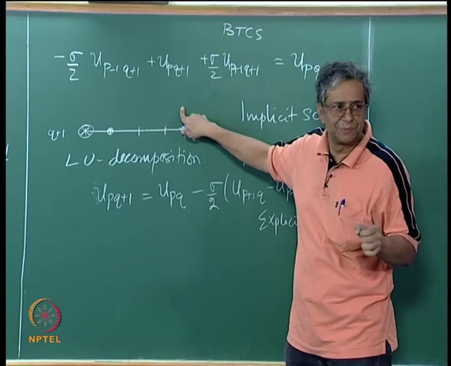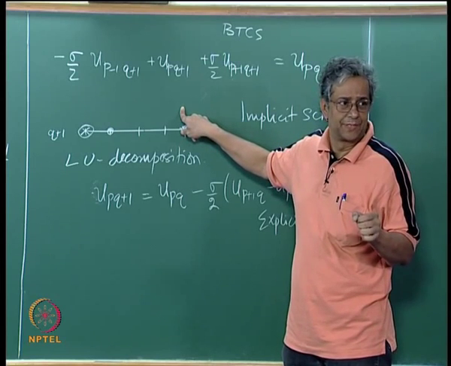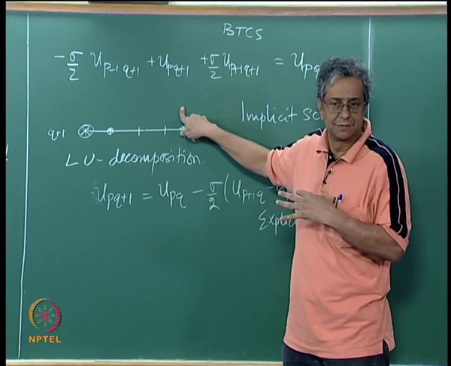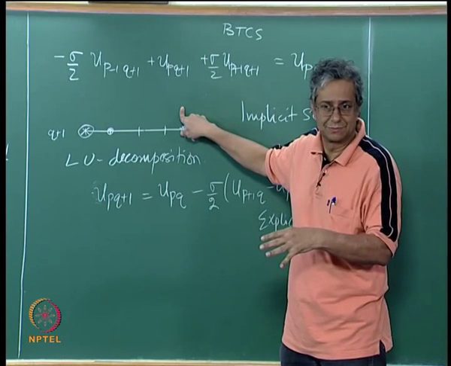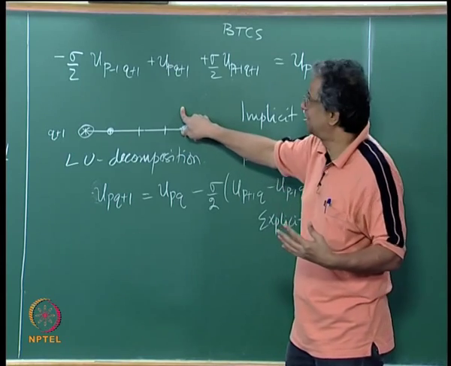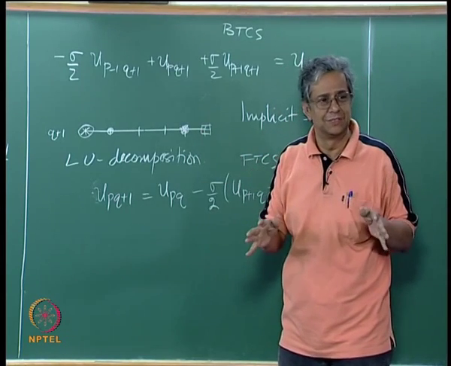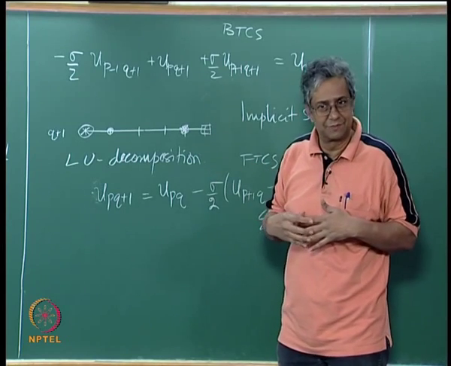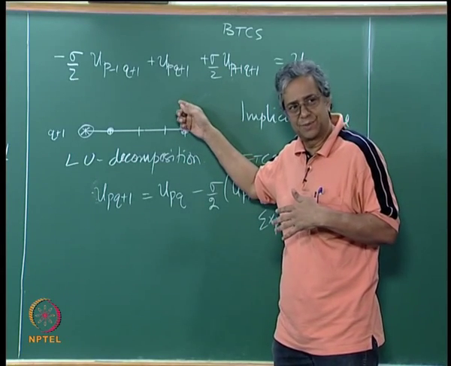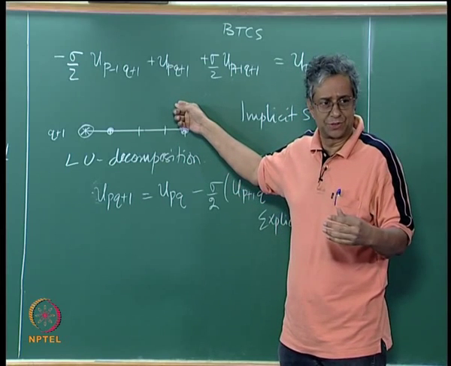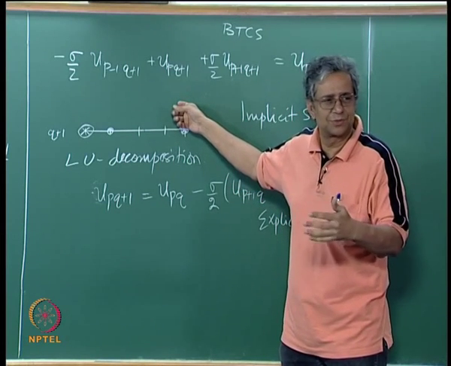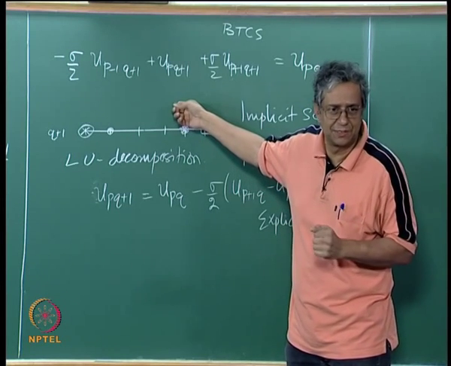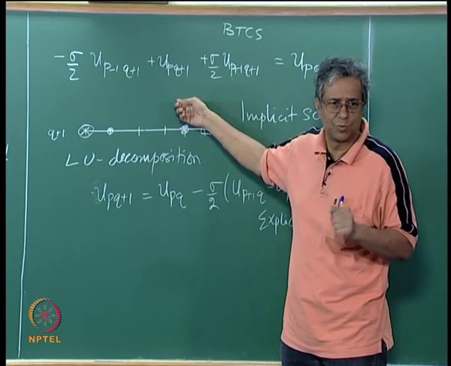Put another way, what is the problem that we are solving? I want to solve the linear wave equation, but I am making an approximation. I am solving some other equation actually. When I say I am making an approximation, I am sort of turning around and saying, well, I have this u, I have this function. If this approximate solution is close to the exact solution, then I must be solving a problem that is close to the exact problem. I must be solving a differential equation that is close to the exact differential equation. What is that equation?